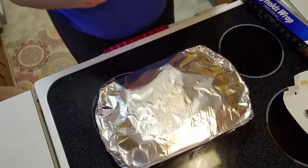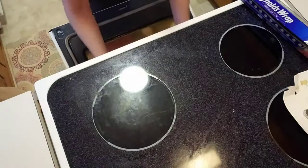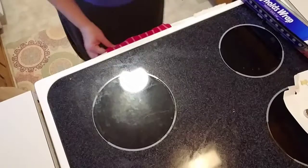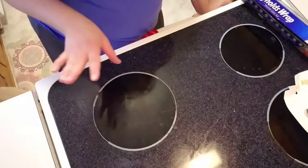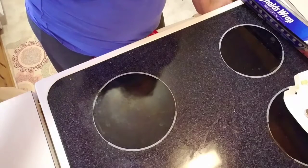Throw this in. The oven's been preheating to 350. So I'm going to put this in. I'm going to let that cook for 10 minutes, and then I'm going to take the foil off the top, cook it for another 10 minutes, and show you the final product.